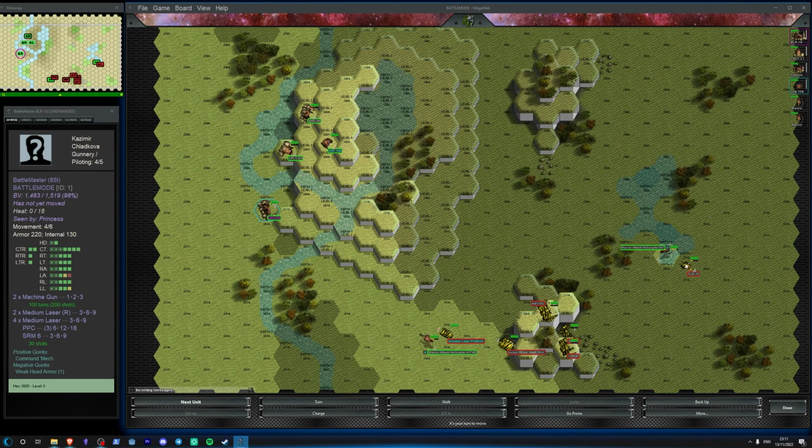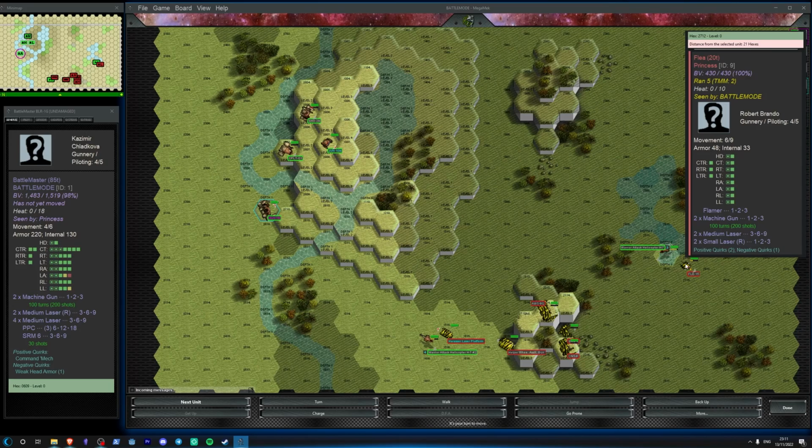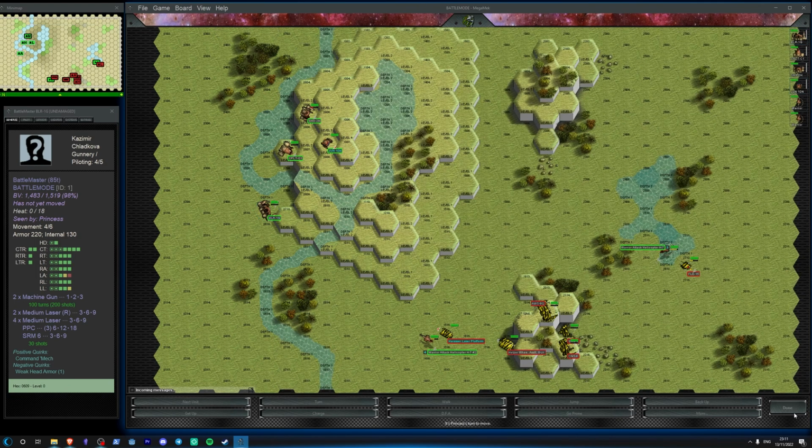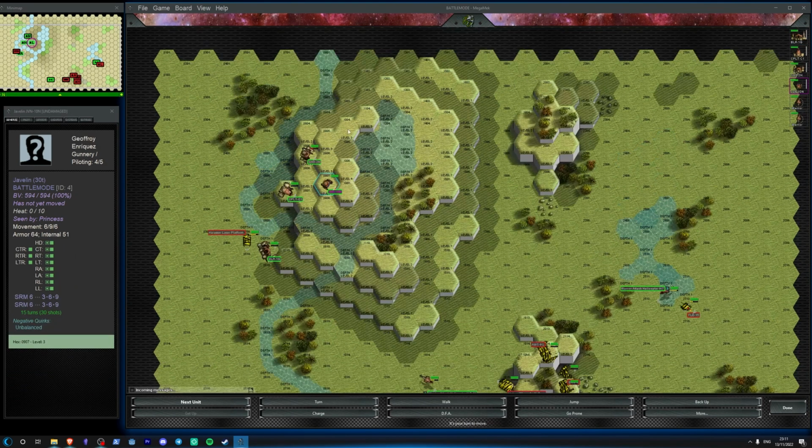Now, the Flea's jumped in front of this Warrior. He didn't literally jump, he ran. So I'm actually going to have the Battlemaster just stay where he is. He's just going to shoot at that Awesome. Oh, look at that. The Harasser just jumped behind him. Wow. Okay, that's changed my plans a little bit.